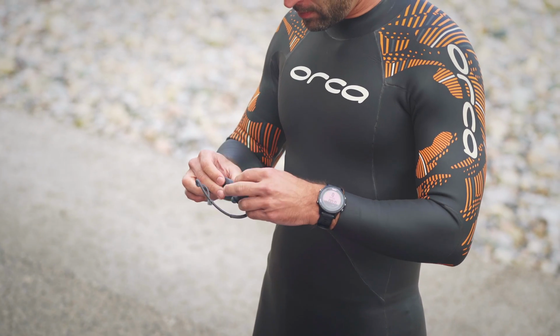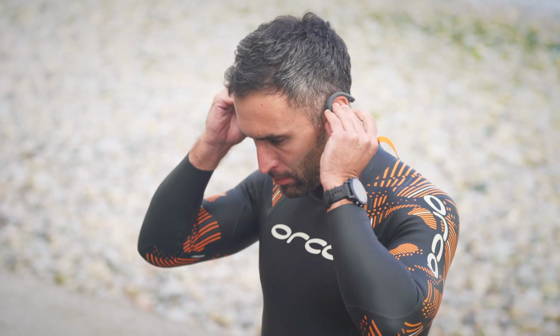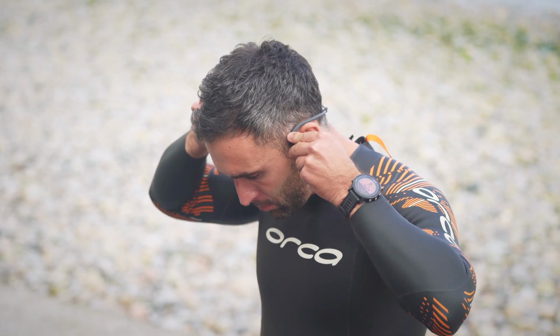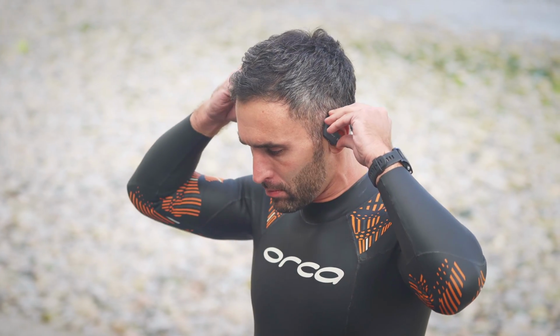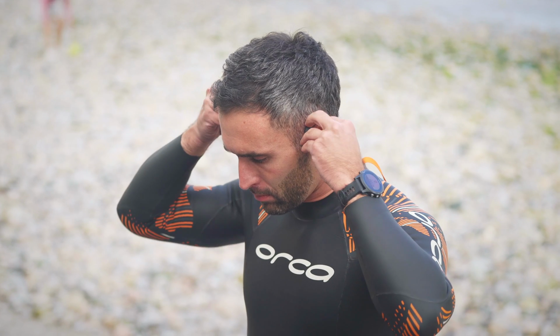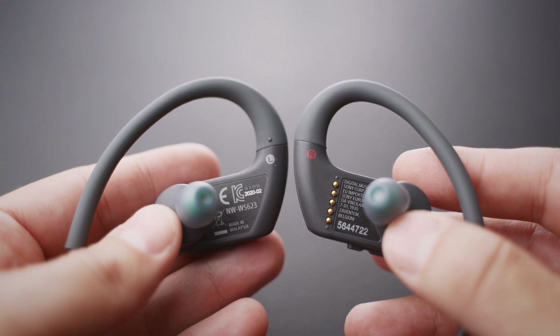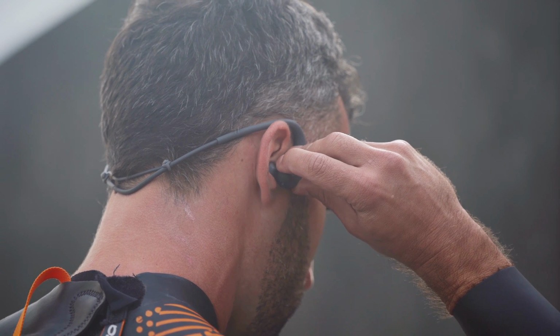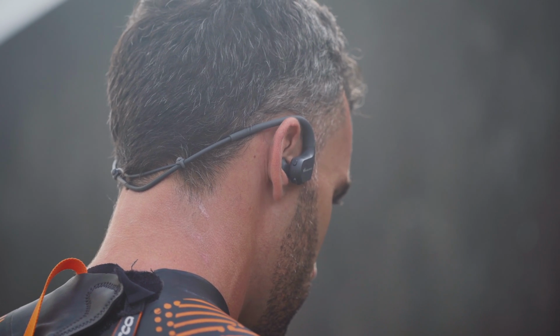Glasses or not, due to their design, I found putting them on a bit confusing at first, but after a while you can get used to it. I still have to check the left and right side markings on the earphones before I put them on every single time, and it takes a bit of playing around to get a snug fit, but what a snug fit that is you get in return. When using the right size earbuds, your ear canals get fully isolated and the water cannot get into your ears.